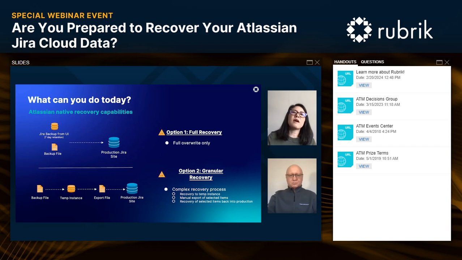Now, customers then would need to rummage through what they need and then create their own file of specific issues or specific projects that they need to restore. So they have to prepare or stage another file that then eventually they would upload to the production site. But doing all that, it's not simple, right? There are many steps a customer needs to do, and each step takes lots of time just to narrow down what they really are trying to restore.